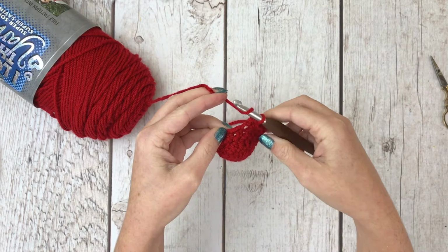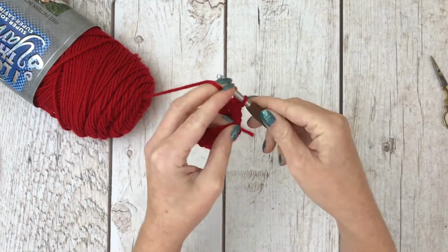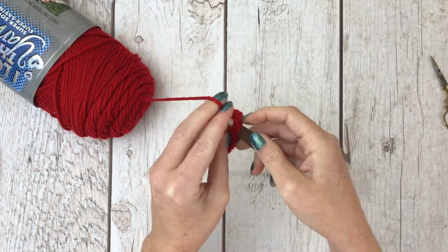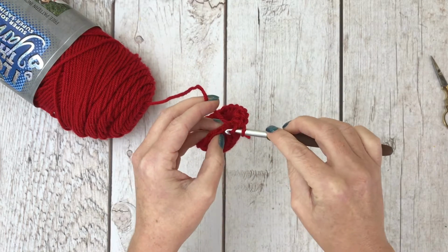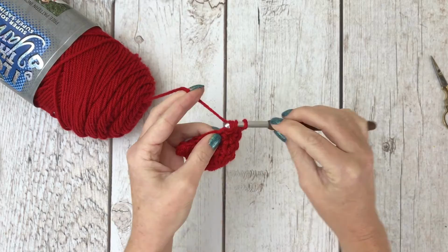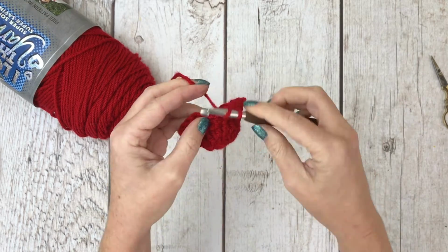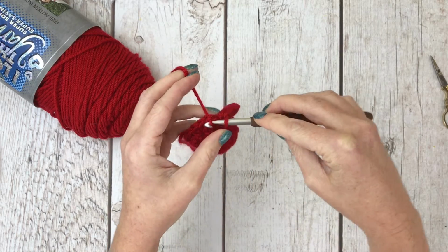Then we're going to half double crochet 6, half double increase in the next stitch, half double crochet in the next 3 stitches, 3. Now we have our last increase right here in the next stitch, and we are going to end this row with 3 half double crochet stitches, 1, 2, and remember the third one is going to go right there, right up next to our starting chain. Join into the top of our first half double crochet and chain 1.